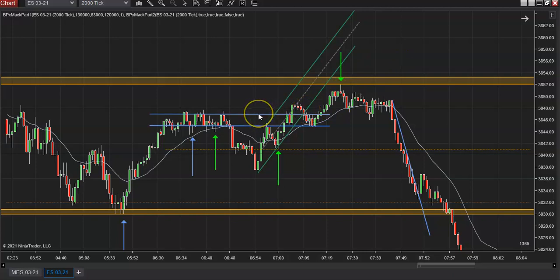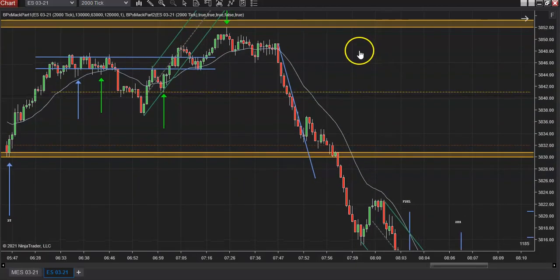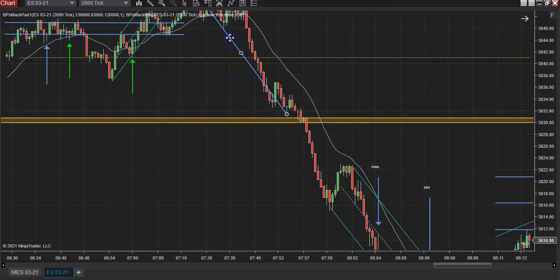This actually also might be, I was going to say back into congestion, but not really. However, it's far from the EMA as well. So I would definitely scalp out on this, but if for some reason you held on to it, you get the biggest move of the day. And really, there isn't much of a good entry point here. Let's see if this is a measured move. I didn't see much of entry points here.